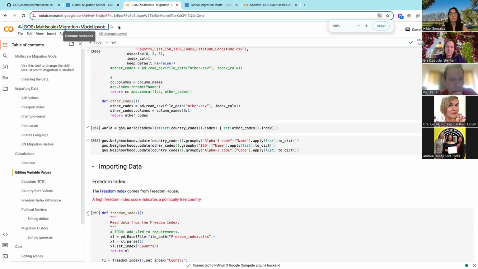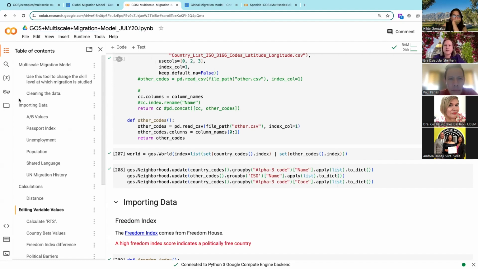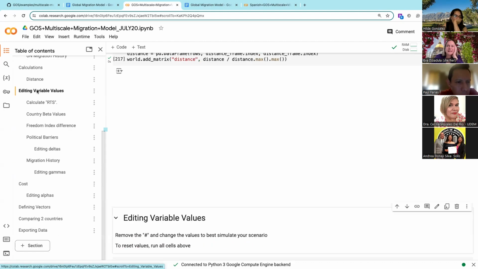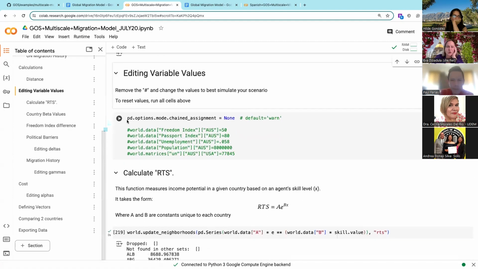So in this, once you get Google Drive to open and save it for you, so that you can open your own workbook, you need to leave whatever it's called after the dot unchanged, but you can change the name. So I could say, for example, July 20. So I would change the name so it saves it for me. And here on the left-hand side, I don't want to worry about any of these importing things, but I'm going to click directly on this editing values. And that takes me to this piece of code that I was showing you before.